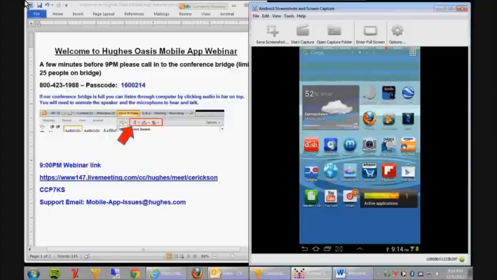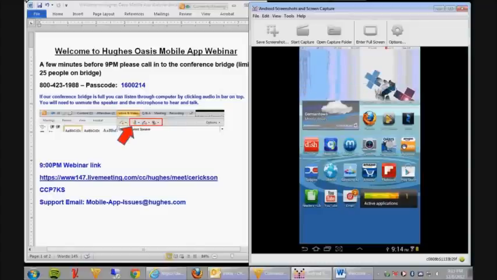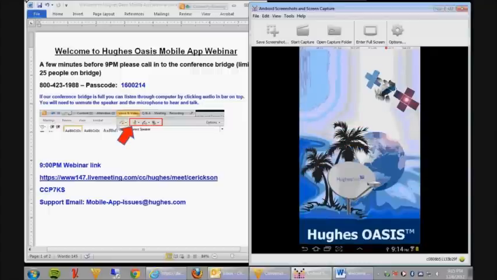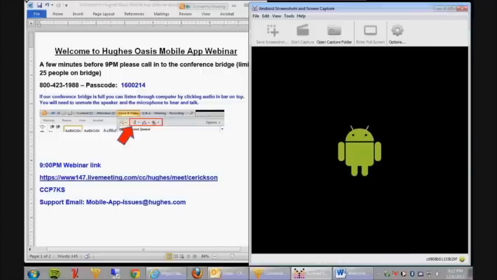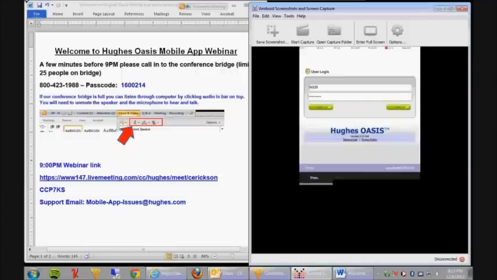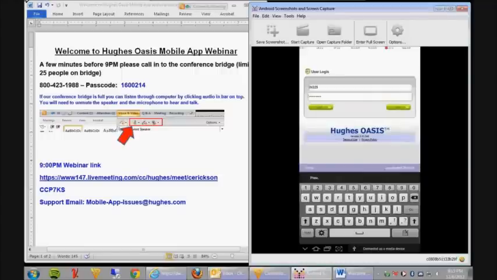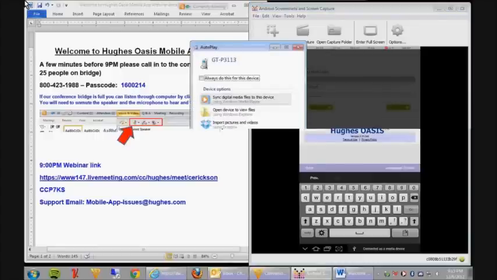So now that I've showed you how to download the app, we're actually going to click on the app and start running it. I'm actually going to click the button for Hughes Oasis, and there it launched. And it will ask me to log in as an installer. I will actually need to disconnect it for 1 second to enter my password. And then you'll see it appear on the screen in 1 second here. So then I click login, and you will see it check network connectivity, and then it will automatically start syncing.